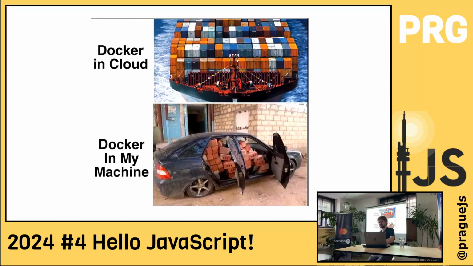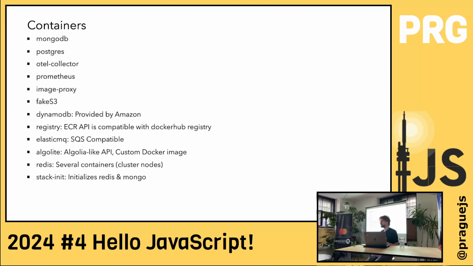Now I would like to briefly show what's inside. It's not really important. It's just some containers, but there are a few specific ones which show what you need to deal with if you run mostly unmanaged services. For example, DynamoDB, which is a key-value database provided by Amazon. They have their own image that you can actually use and put in your stack because there is no other way to replicate it.